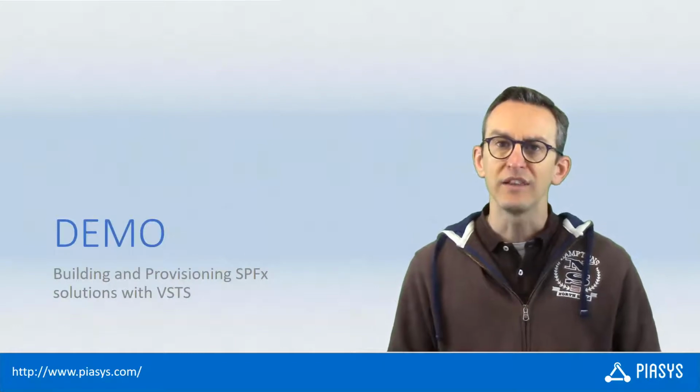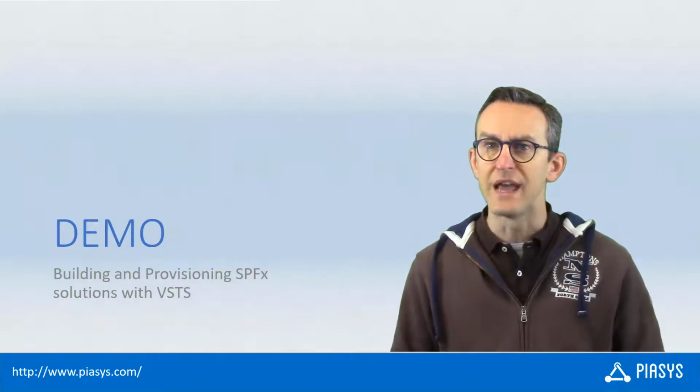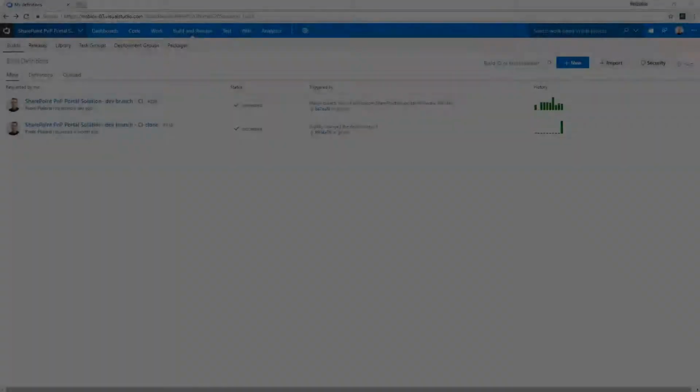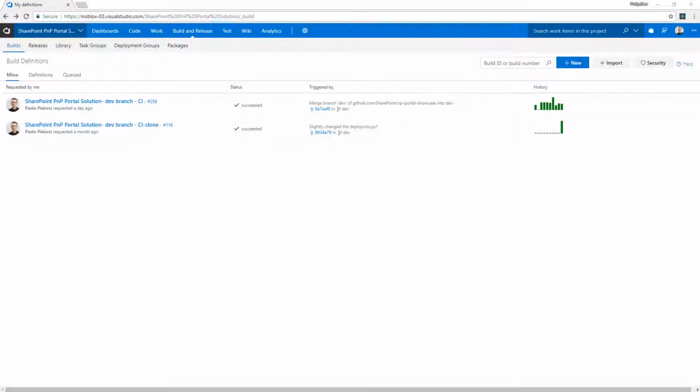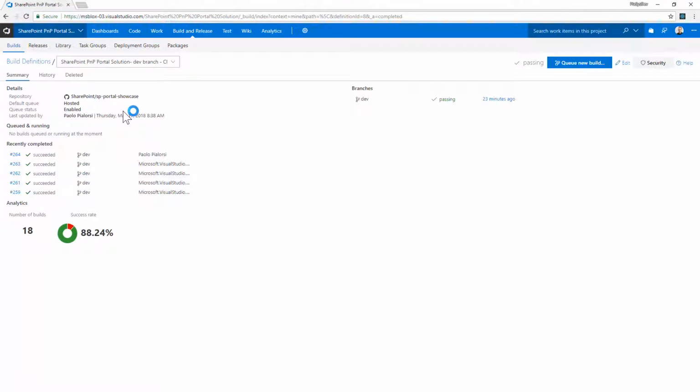So now let's move to the demo environment, and as usual, let's see how to do that in practice. So here we are in VSTS, and this is the list of build definitions that I have in a project. If I dig into this one, for example, this is a build definition that on every single merge, so with continuous integration, will build and deploy a SharePoint Framework solution onto a target SharePoint Online tenant.